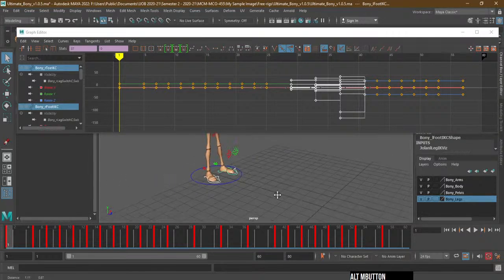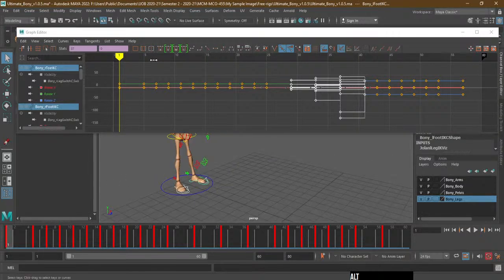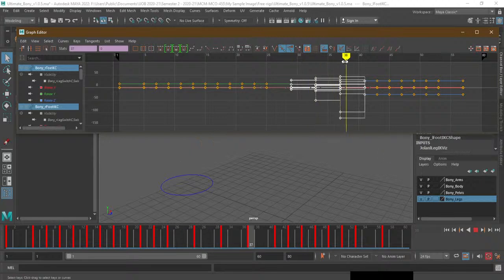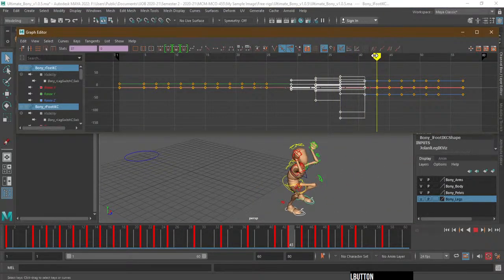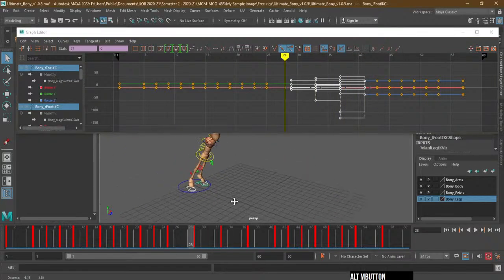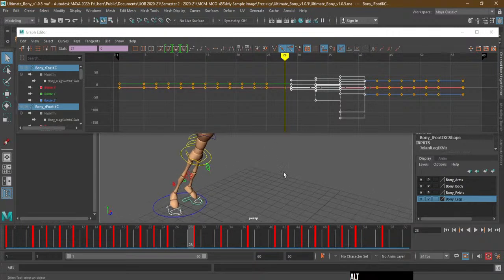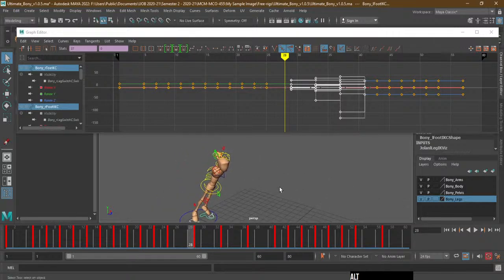If I go into animation and play this up, you can see this on the ground, here it goes in the air and then it comes back on the ground here. So everything which is on the ground, I will leave it as it is, but anything in between, I will convert into the spline. Okay. But before doing that, let's do one more thing here.